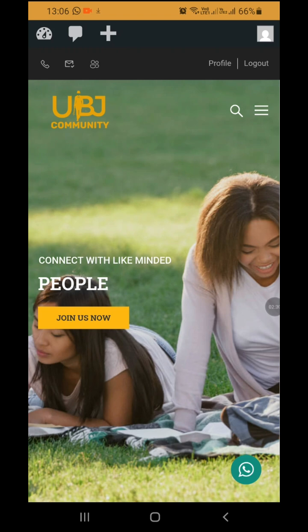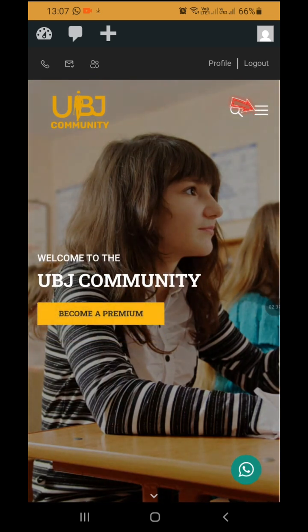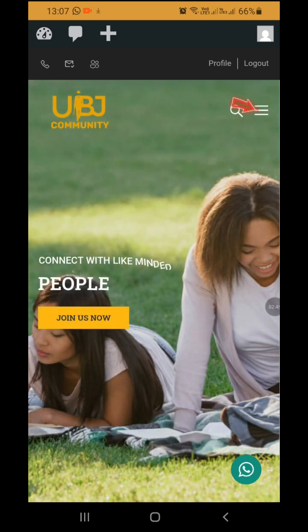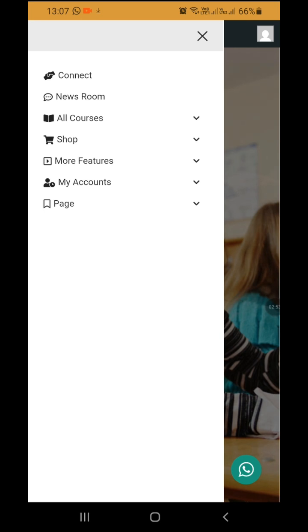But if you want to get to your 7-day course, press the 3 lines at the top right corner, below the log out button. Those 3 lines, you just press them, and then you get all these options.